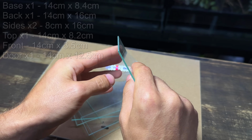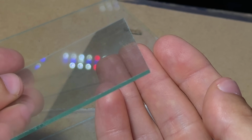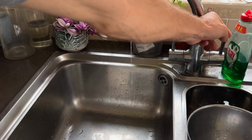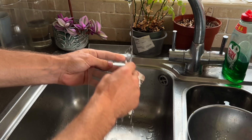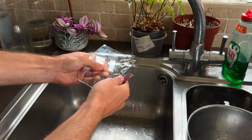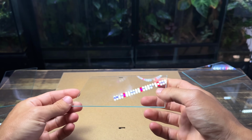The factory edges of the glass are extremely smooth, but the sides that I cut are very sharp. Before I can move on, these sharp sides need to be sanded down. It's really important to sand the glass whilst it's wet, as this eliminates glass dust, which is something you definitely don't want to be breathing in. With all the pieces sanded, cleaned and dried, the tank is ready to be assembled.